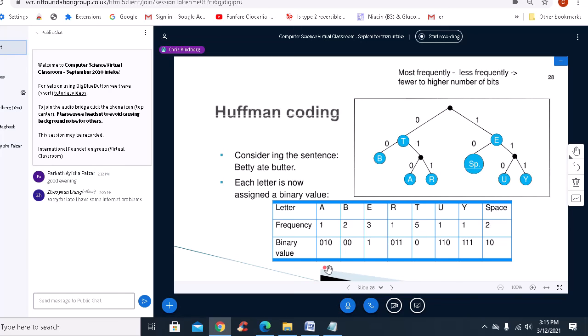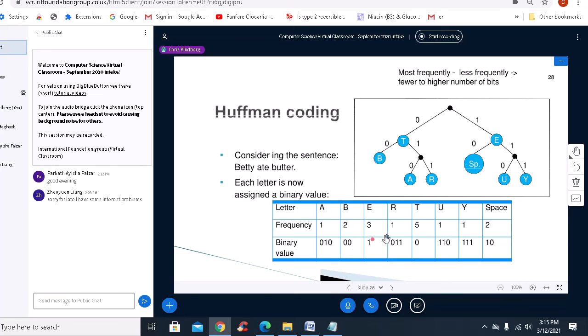And the idea here is that when it comes to writing out the code for our sentence, I've got 5 occurrences of T, and I'm going to encode T with a single bit. Now that's a bigger saving than encoding it in ASCII, where I would have had to use 5 times 7 bits, 35 bits.